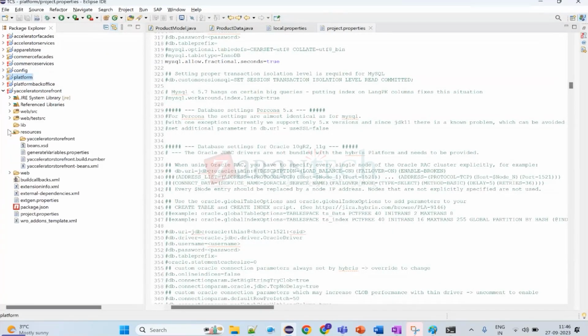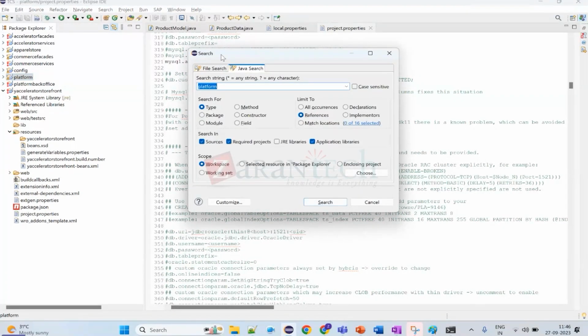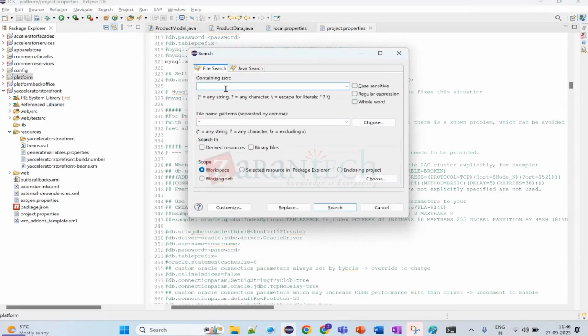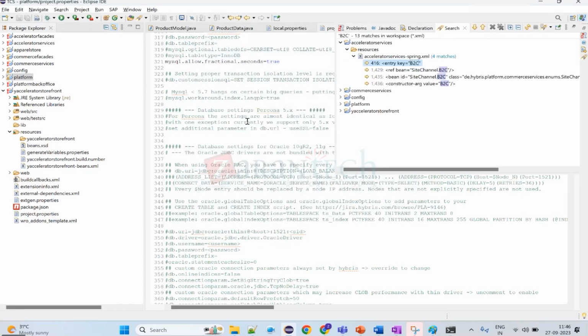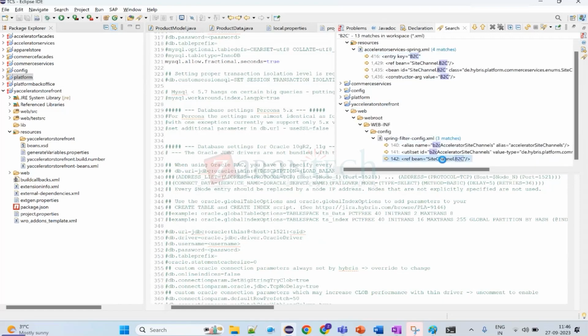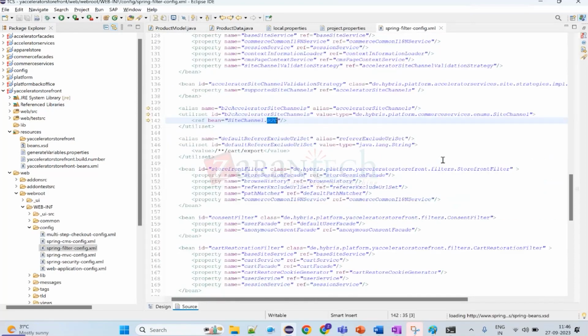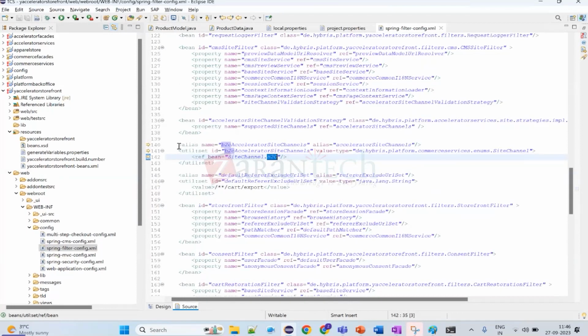Okay, and this is the file, spring filter config. So here, tomorrow I want to use B2B only. This is basically mentioning B2C here. Okay. This is under the storefront.